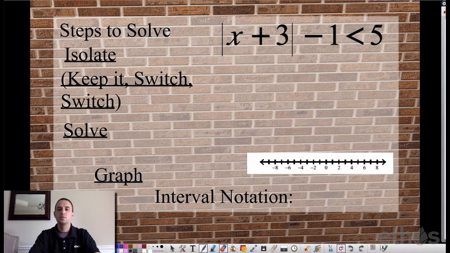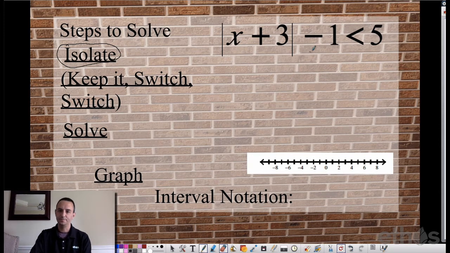All right, so now here we've got something that's not isolated. So here's that next idea. This is the first time we're doing these 4 steps, so this is the first time we're actually going to have to solve this step. One of the things to keep in mind as we keep going is that it gets more and more complicated on the isolation portion, and that's what we've got to work on.